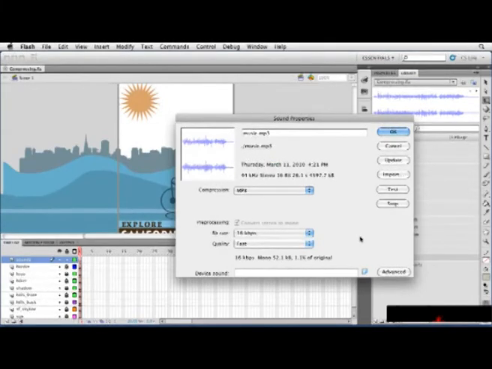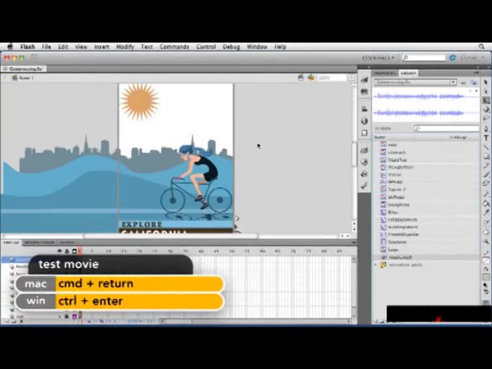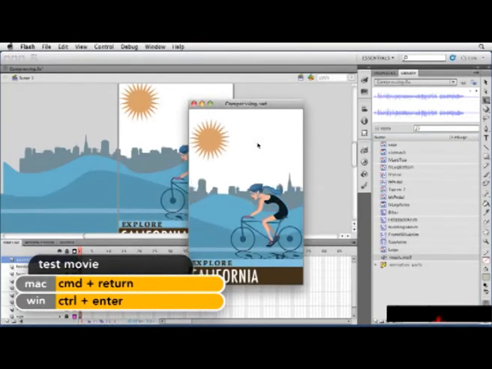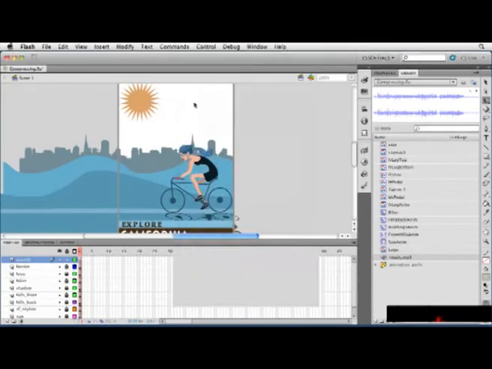So this impacts the size of your SWF file. Again, all of these are only applied when you export your file as a SWF. So your FLA contains the original music file, and these compression settings are only applied when you output your SWF file. So I'll click OK, and then I'll test the movie in the Flash player to hear the sound. So to adjust sound compression settings, just double-click the sound icon in the library.